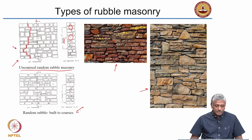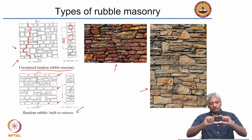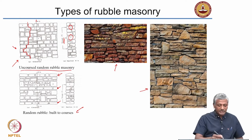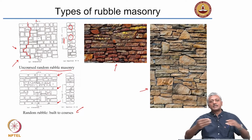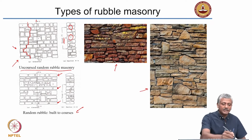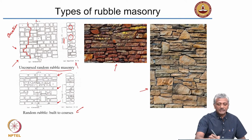Now you can bring in some sort of order in the random rubble masonry by building it to courses. What does it mean? Every once in a while you have these regular courses appearing. That means you have a uniformly thick layer repeating after every certain number of layers. For example here, this course is repeating after every 4 to 5 layers of stone stacked up in between. That's called random rubble built to courses. That means you have simply chosen your rubble pieces in such a way that you bring in some order in the arrangement when you see it in the elevation. All that is shown here are elevations, that means the front view, and of course these are the sections.